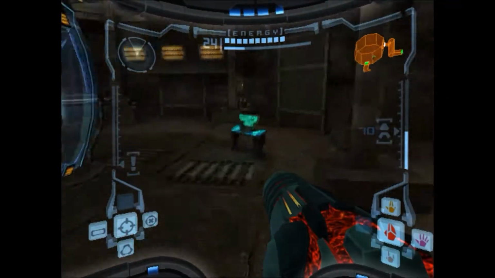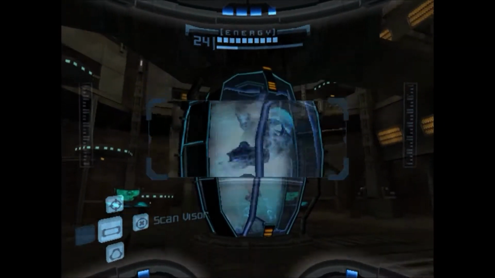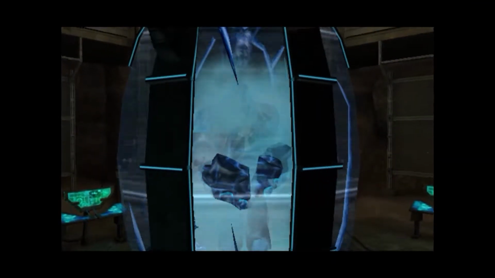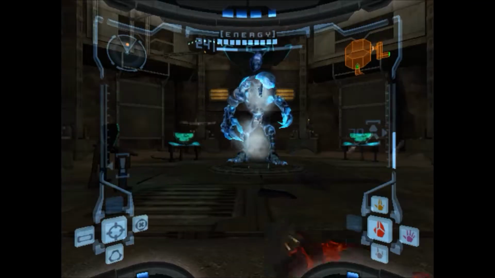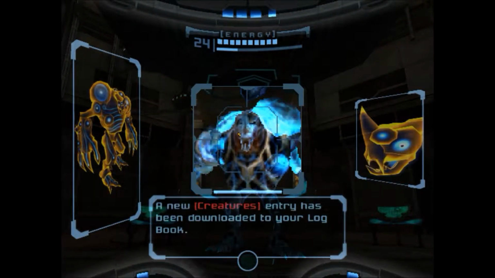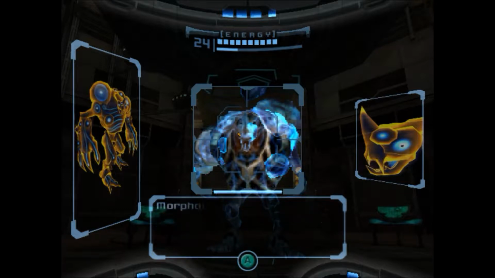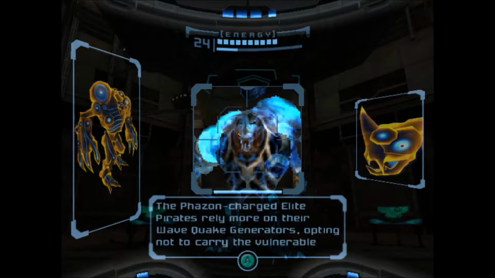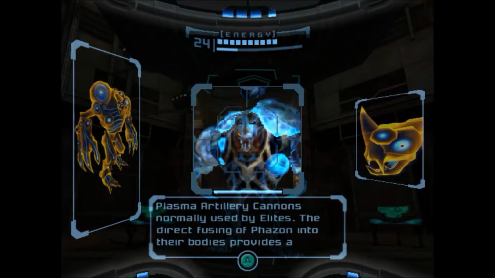So now, I can break out this guy. He gets all mad. You can see he looks completely different than the other elite troopers. He doesn't have armor, he doesn't have weapons, he's just covered in Phazon boils, basically. This is the Phazon Elite, or the others are called elite troopers. This is just the Phazon Elite. Phazon charged elite pirates rely more on their wave quake generators, opting not to carry the vulnerable plasma artillery cannons used by the normal elite, so they are choosing not to use the cannons.